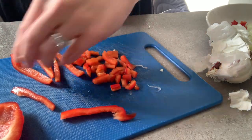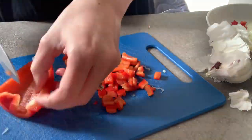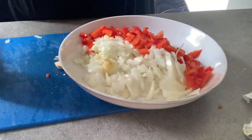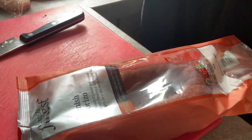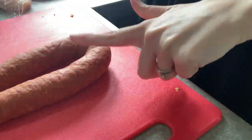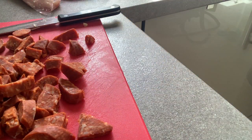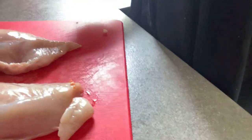I'm just cutting it up really finely. I'm actually going to cut up the chicken really finely as well, just so it's easy for Eliza to eat as well. I'm now just going to cut up the chorizo and the chicken. I'm just going to cut it into small pieces. I really don't like touching chicken, so this is why I'm using a knife and fork.